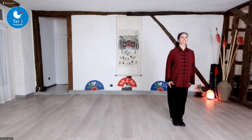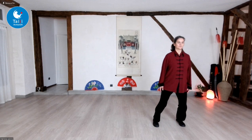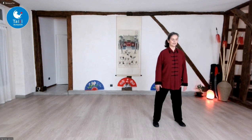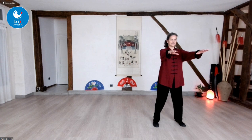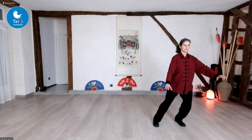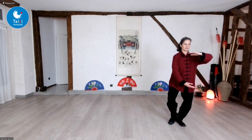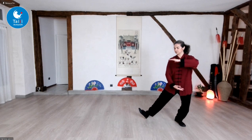Feet together. Okay, bend the knees, open shoulder width, and then raise. And turn the hands and float up, and float down and sit. And open arms, weight on your right hand side, and prepare your ball. Right hand is above, left hand is below. And turn our waist, open, step out.